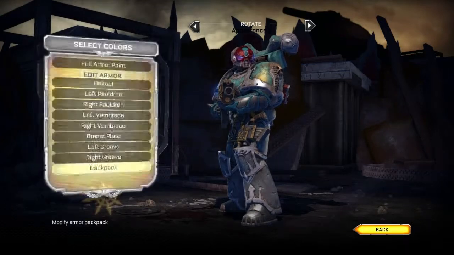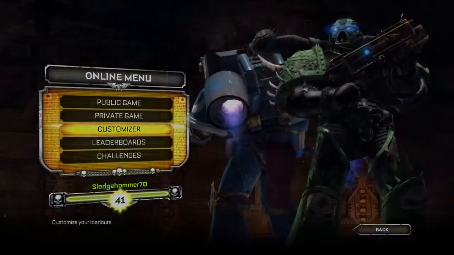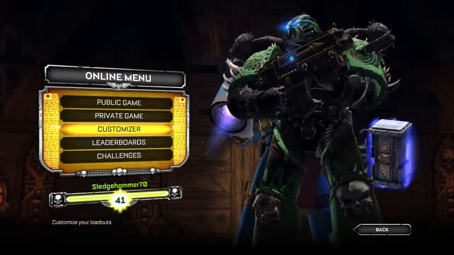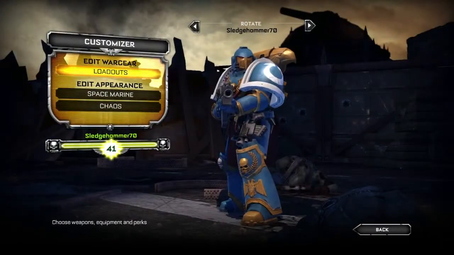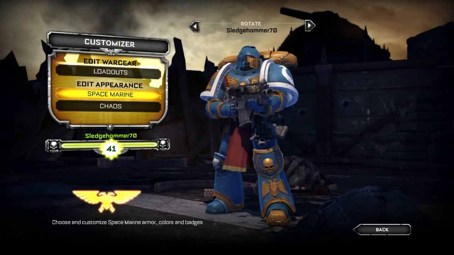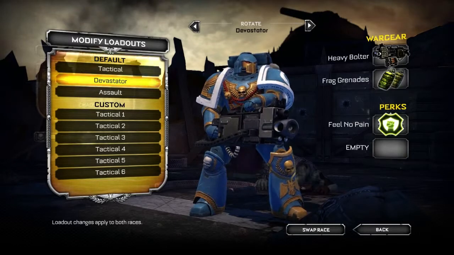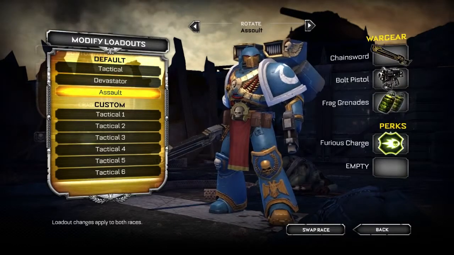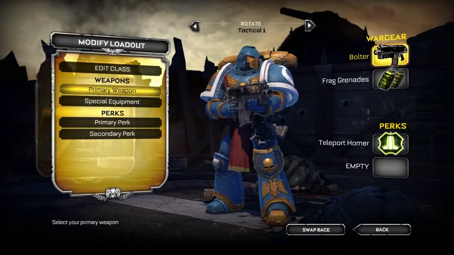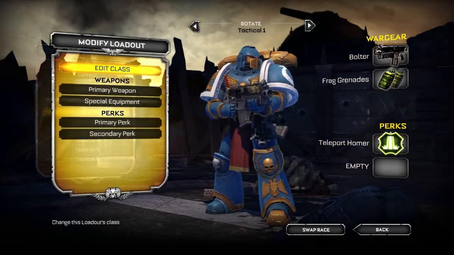There you have it, we've gone through a couple customizations for a few of the Chaos chapters and a couple of the Space Marine chapters. But now let's check out what these customized characters look like in the loadouts. As some of you may know, we do have a tactical loadout, a Devastator loadout, and an Assault loadout for multiplayer. We will be getting into more details for those, but specifically I just wanted to show you how your custom Space Marine or Chaos Marine will look in these specific loadouts.